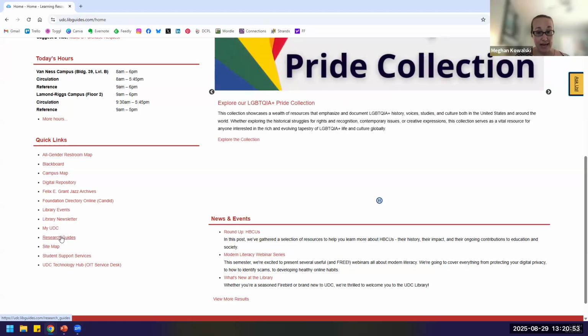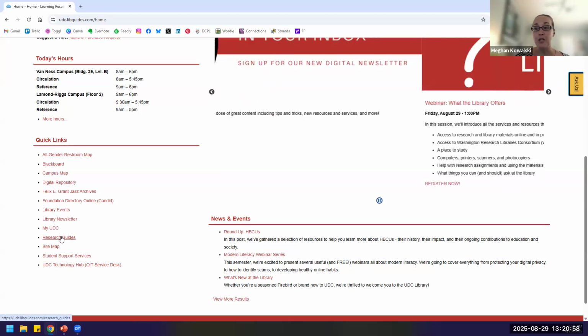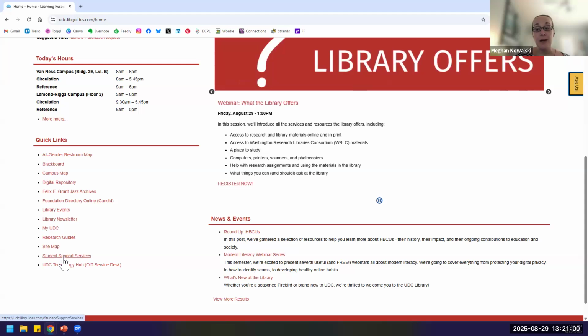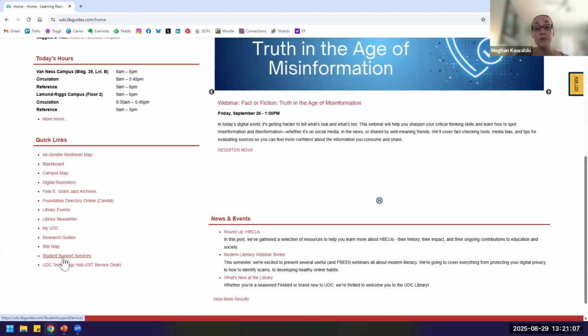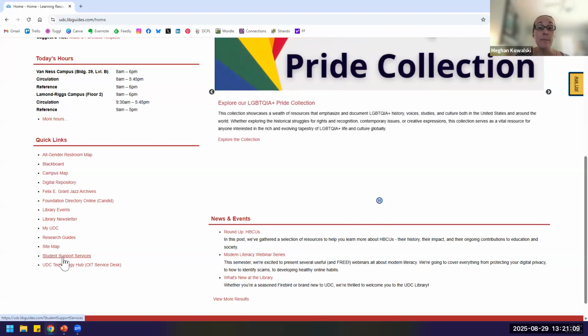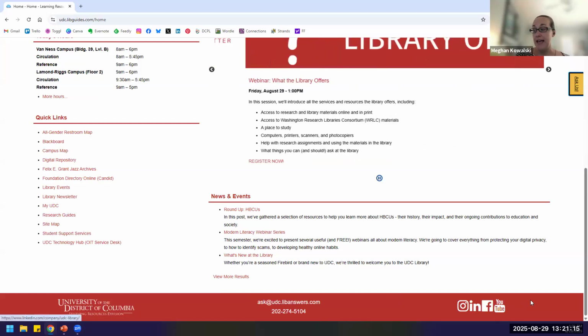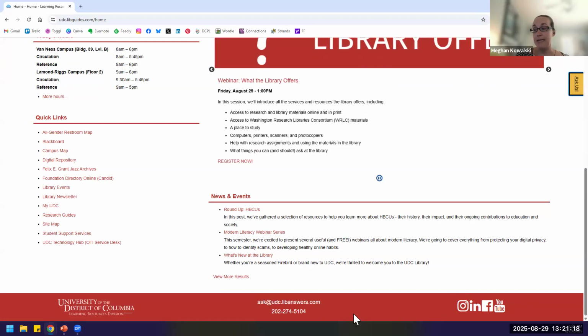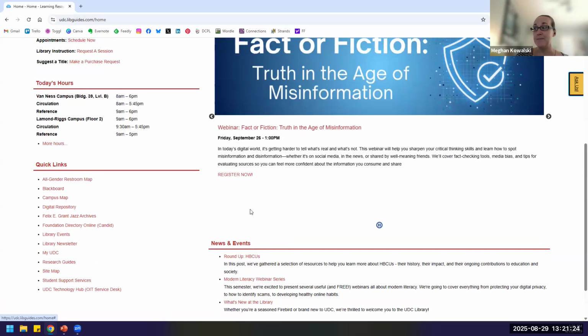And here are our research guides, those guides I mentioned earlier. Again, we have one for every single program taught at the university. We also have a page of student support services, and this is where we've rounded up an index of all the support services available to students at the university and a couple of recommended off-campus resources as well. Scrolling down here, you'll see, again, our contact information and links to our social media. News and events is our blog, and this is updated 3 to 4 times a month, usually on Wednesdays.